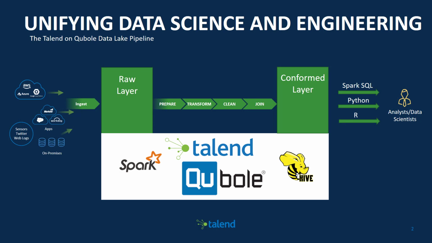Talend on Qubole provides a comprehensive solution to build your cloud data lake and enable your data analytics and data science teams. Talend provides the ability to ingest data from hundreds of sources and land it into your raw data lake. Then Talend uses serverless Spark to prepare, transform, cleanse, and join data sources into a conformed data layer. From there, data analysts and data scientists can work with the prepared data using their language of choice, such as SQL, Python, or R. This allows them to quickly derive insights, report, and apply machine learning.